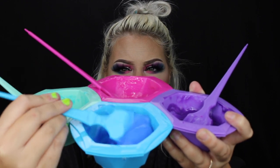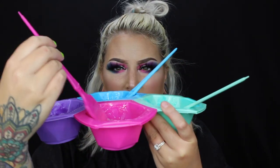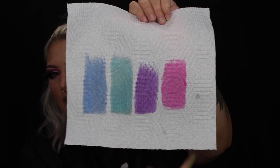If you're doing pastels, a good way to test colors is to get a paper towel and swipe the color on it to see what it'll look like on a white base, because in the bowl it looks way more pigmented than it actually will be. Swatching on a white paper towel shows you how true the pigment is. Here are the four colors I have mixed up — blue, mint, purple, and pink. I think they all look pretty good. I'm ready to be a cotton candy fairy!